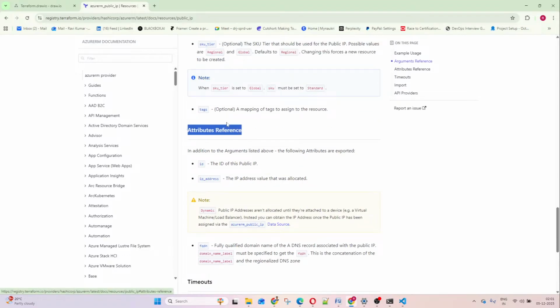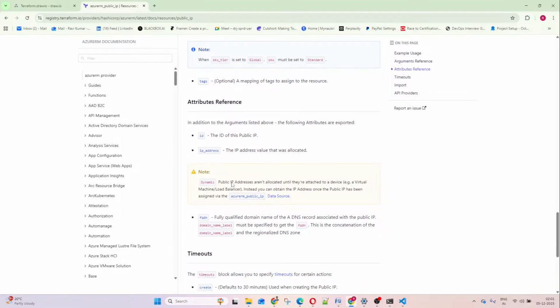We can get attribute reference for each resource in the official website of Terraform, that is HashiCorp one here, and we can see here that whatever the argument we are providing, the following attributes are exported, that is ID, IP address. Okay, so we can take IP address ID, and we are taking this ID from this attribute.